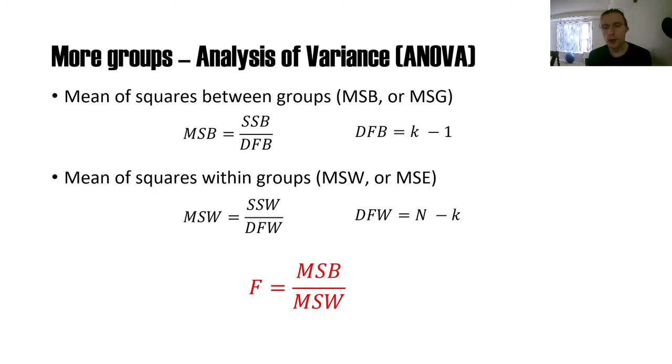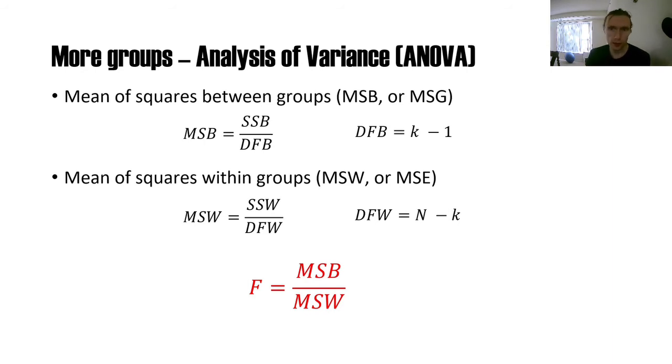And what that gives you is how much more or how much less are the between group differences compared to the within group differences. Because as I said before, the within group differences are just differences between different people that we would expect, because people just differ, right? Harry and Pete, they score differently. That's just the case. But how much more do people differ if they are coffee drinkers versus water drinkers versus tea drinkers compared to just some random differences? And that's what you calculate with this so-called F-score.